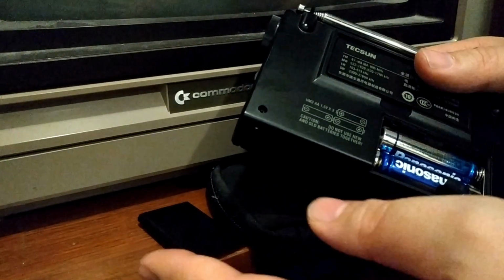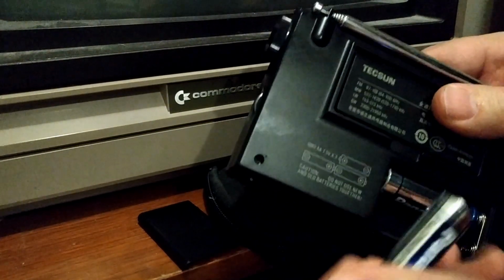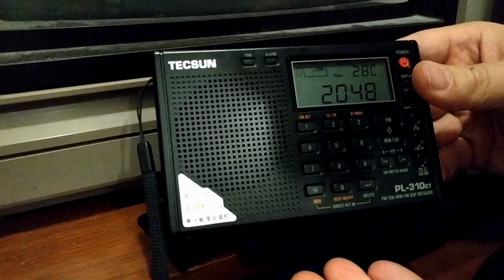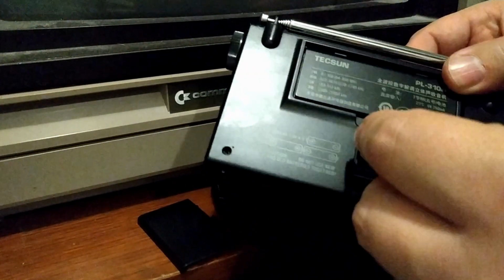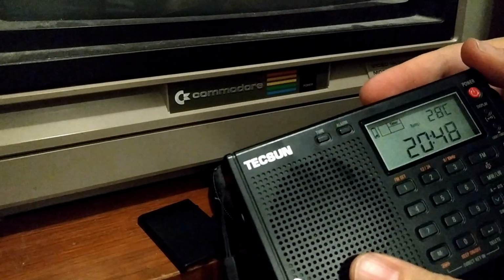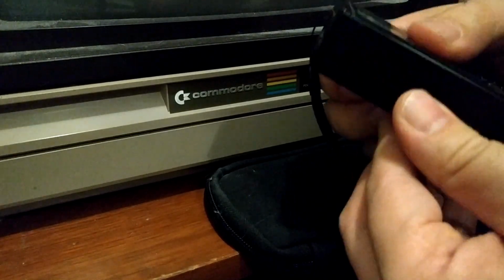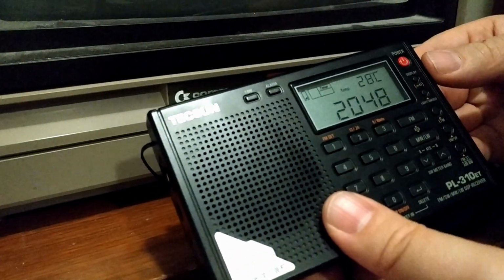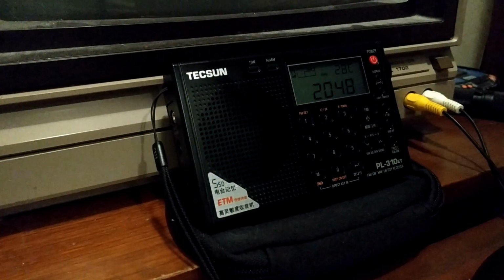It does have some kind of, I guess it's a capacitor, maybe a supercapacitor. But when you remove the batteries, it still has power. And the battery is flashing, and it's like a warning. It's telling you get new batteries in it. And if you get new batteries in it quick enough, then you won't lose any of your settings. So yeah, again, I assume that's like a supercapacitor or some sort of a capacitor in there that can keep the thing running for a few minutes anyways without batteries in it. So that's a pretty neat feature. I don't know how common that is on these kind of radios, but it seems like a pretty cool feature to me. So yeah, radio review from someone who's not an expert on radio.